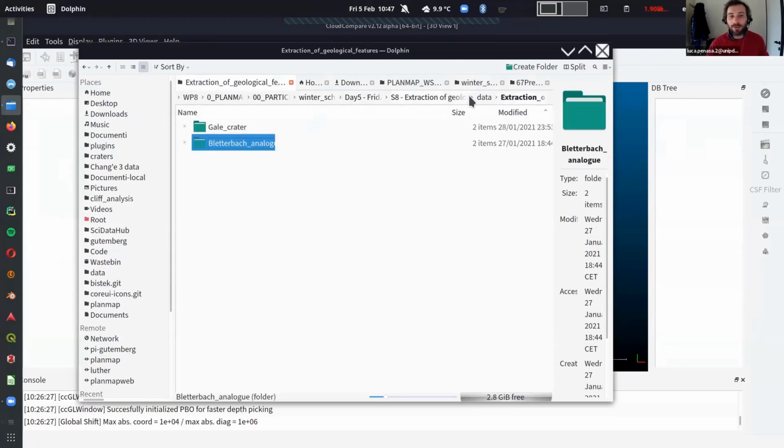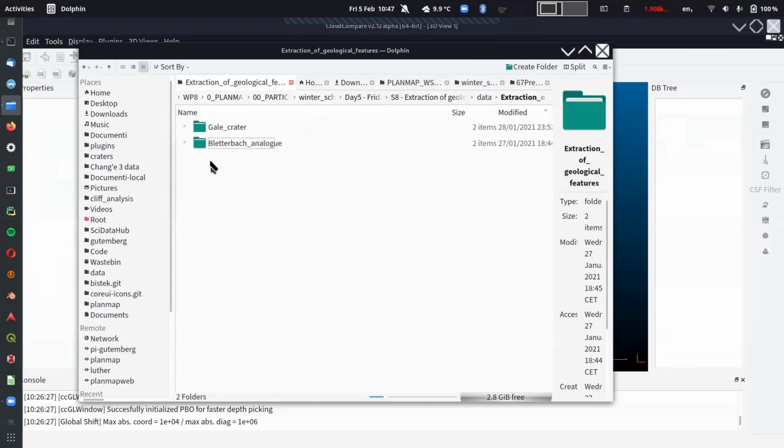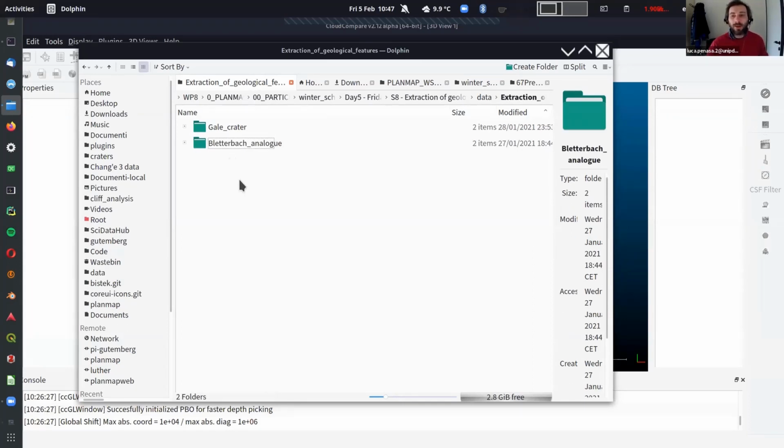We have two folders. The first one is the... Just a question. Yes. This is not QGIS, so should I install some of the programs? Yes, of course. You can just follow with us and then try to install it later. Have a look at the software page on the website. We listed the software that will be needed to actually follow in real time. But I repeat, it's not really so important. The important thing is that you have a look, and then you can later take your time to play with the data. That I believe is the most important thing now. Thank you so much.